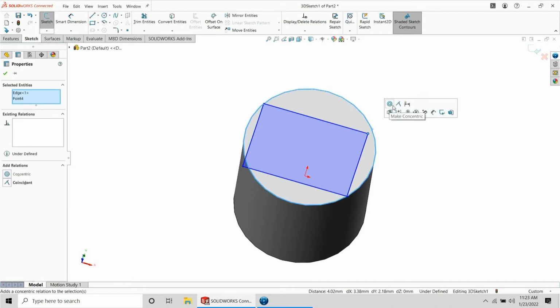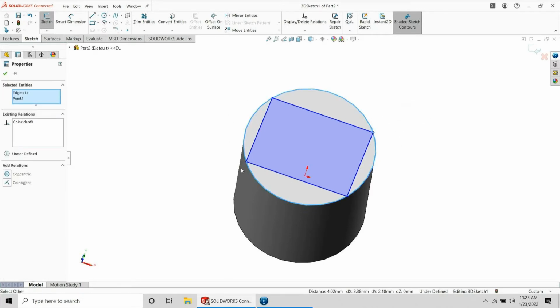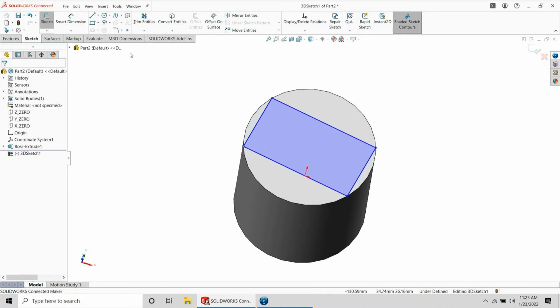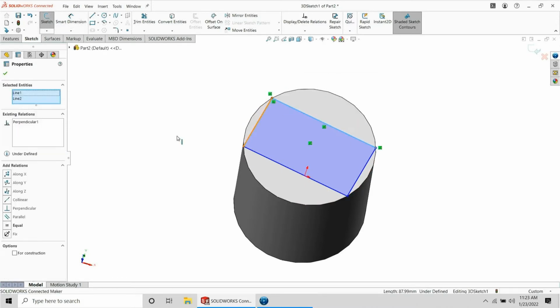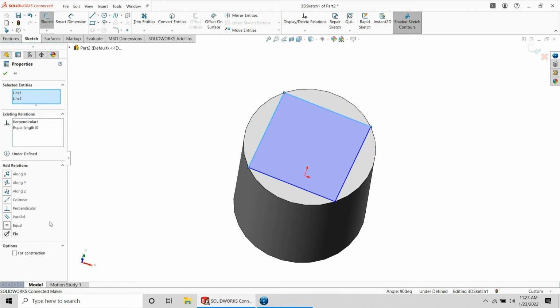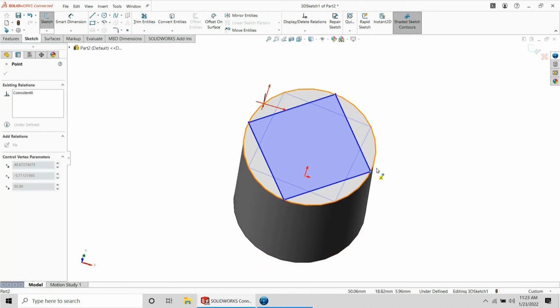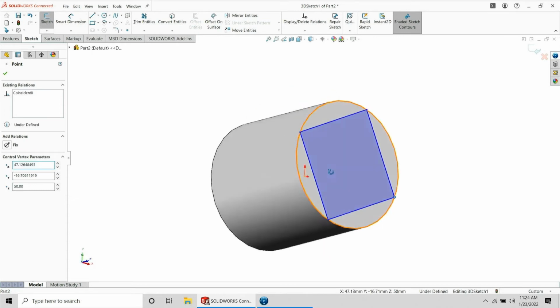And so I'm going to coincident that, and that's good. And we'll just make these equal. So I'm basically making a 2D sketch inside a 3D sketch right now, because this is all tied to this there.